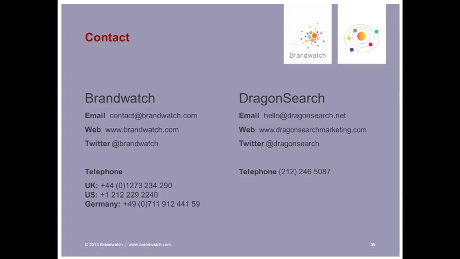What would you do if you were looking at a query like rheumatoid arthritis or multiple sclerosis, where people usually use common acronyms like RA or MS to talk about it? Gemma, did you want to answer that? Yeah, sure. So for those kind of acronyms that on their own would capture potentially lots of other irrelevant terms, it would be really, really important to link them to context terms. So we would have initially in the search rheumatoid arthritis and multiple sclerosis as searches on their own for the full terms, and then with the abbreviations we would link it to any other context terms that would be mentioned around those abbreviations in the right context.